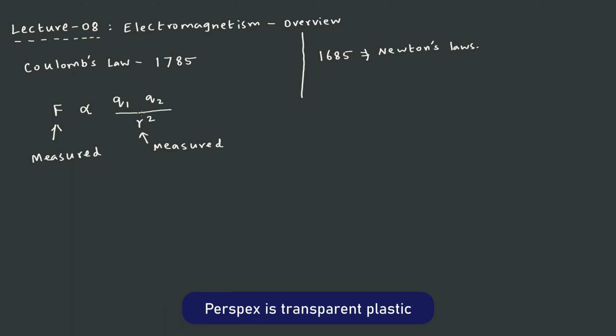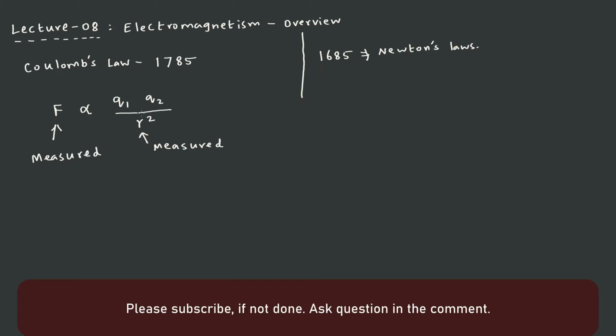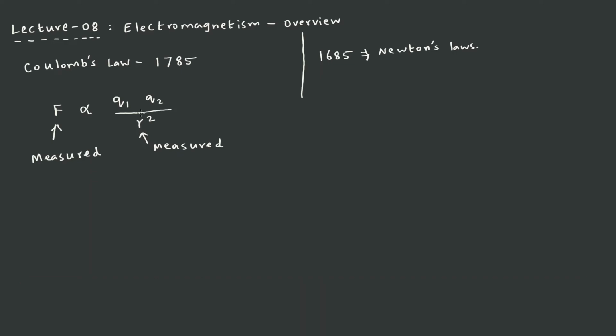that is called perspex. Such a material you take, a transparent plastic rod, and then you take a woolen cloth and rub it. When you are rubbing, you make a rough calculation: suppose you are going to rub 10 times, for example, then you say that that is Q1. But you do not know what the value is. That is the interesting point. You don't have the value. However, you know that there is some charge which is present in the system, and that you denote by Q1.